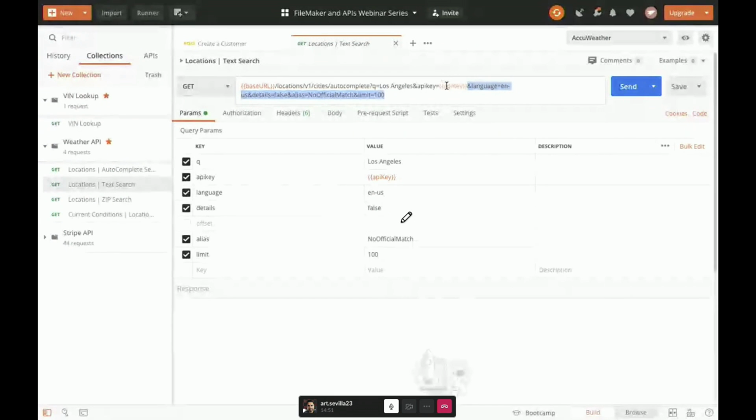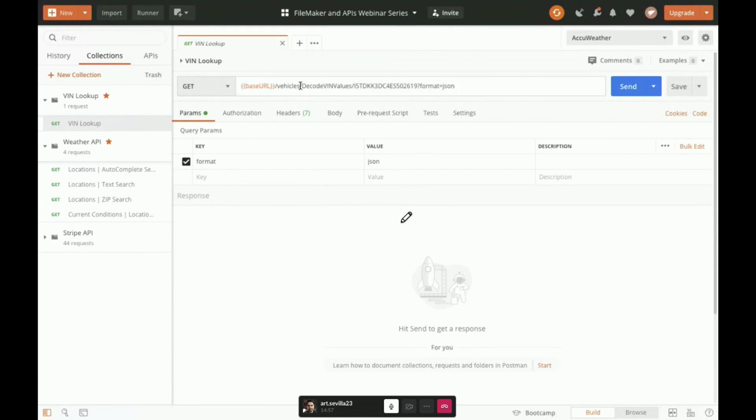And obviously, this becomes a little bit more complex. So if we look at our VIN number, it's essentially a URL and one query parameter, which goes into the URL. If you see, we have format here and JSON, and then we have format equals JSON here. Query parameters go into the URL.